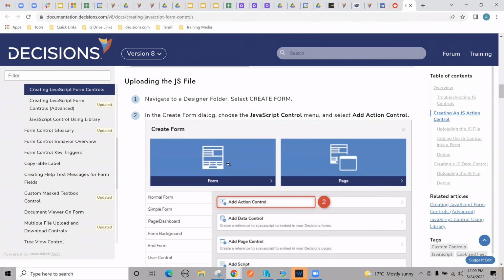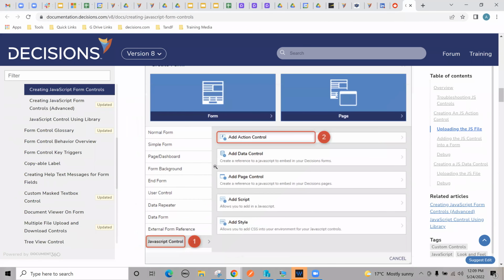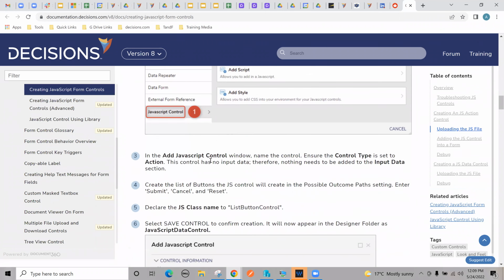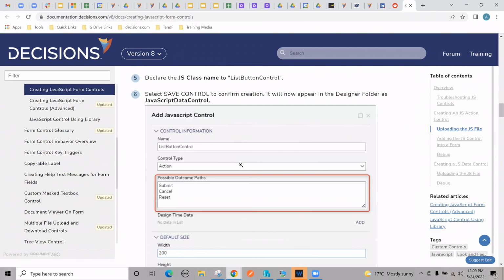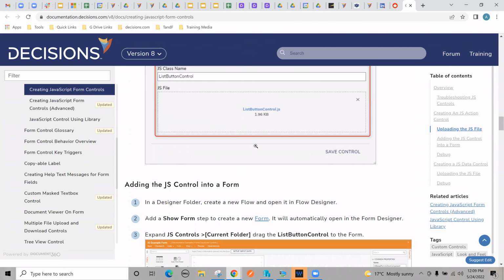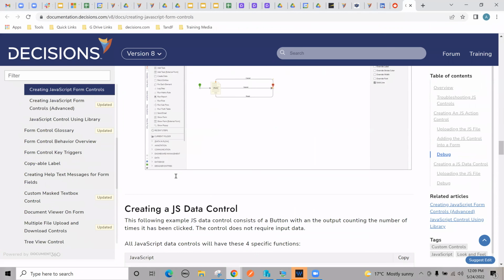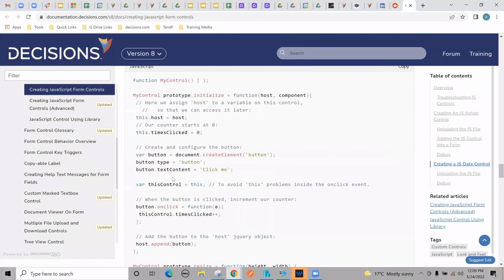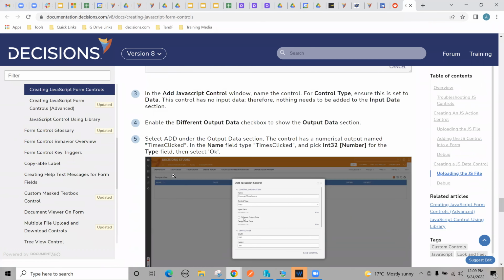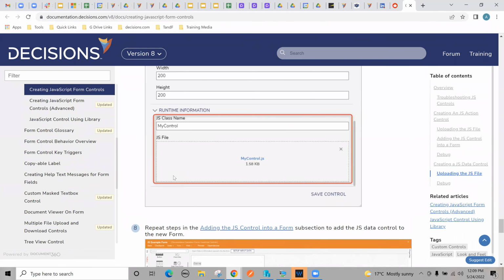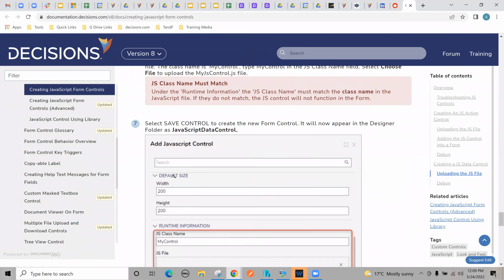You would go into forms, click on add action, and then attach your JavaScript here. When you do that, it will be available here in the JavaScript controls. This also tells you a lot of different things that you can do using JavaScript. It looks like a good, elaborate documentation.